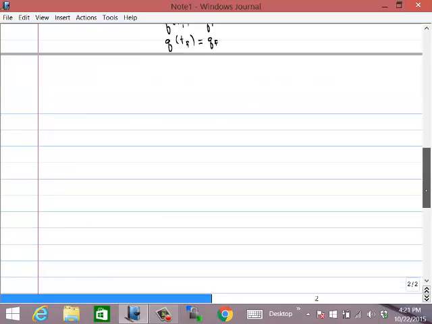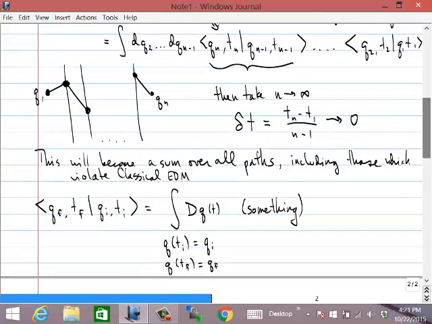And indeed, later on in this class, I'll derive exactly what that something is by staring at that product of terms, the product of transition amplitudes, in a bit more detail. But the first thing that I want to point out is that there's in fact a very, very easy way of guessing precisely what that integrand in this sum over paths should look like. Maybe before I make that guess for you, let me pause and see if there are any questions.